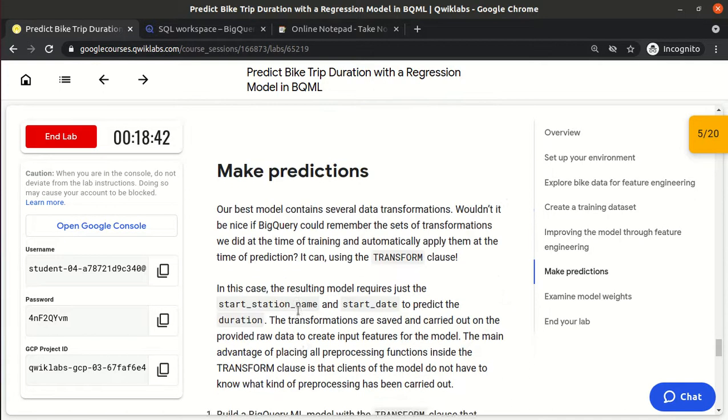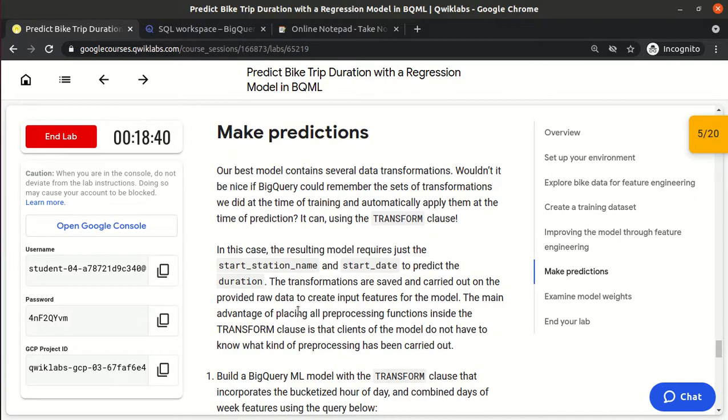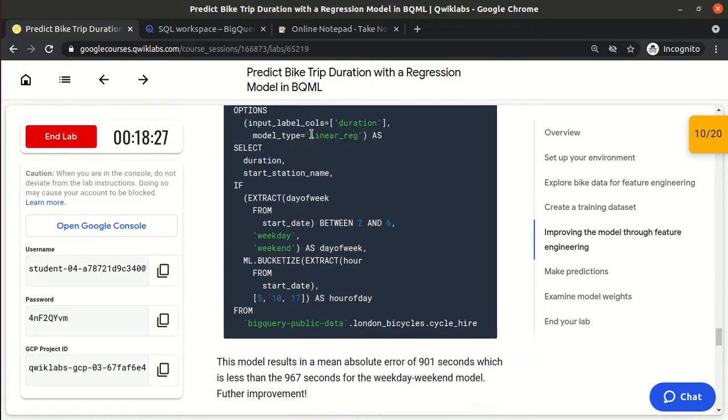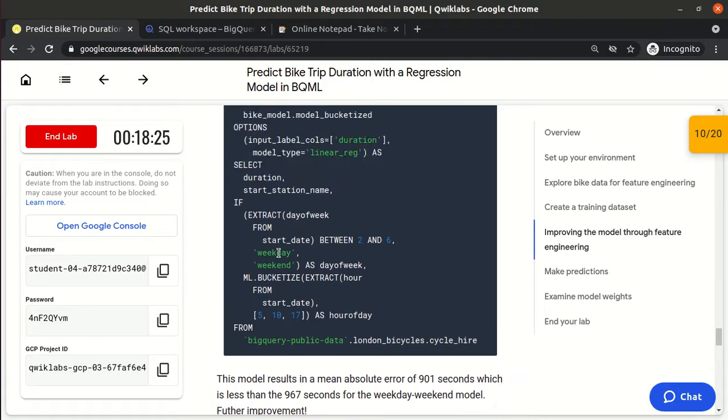It's completed. Now we have to predict. So here the prediction is on our test dataset, right? On the test dataset we again need to perform all these transformations, right? We need to convert 1 to 7 into weekday or weekend.